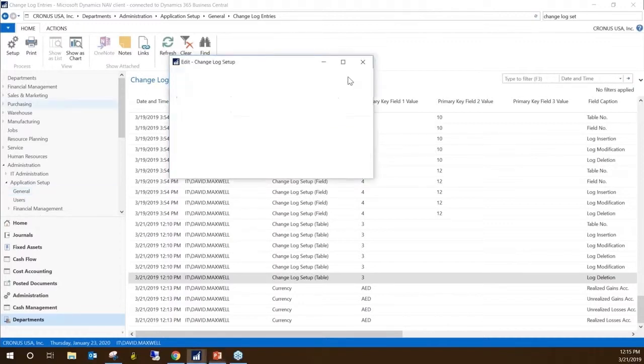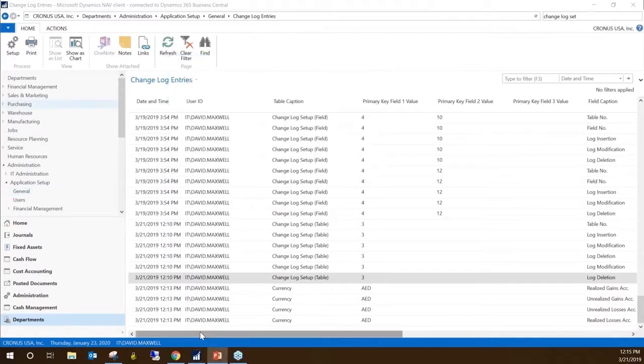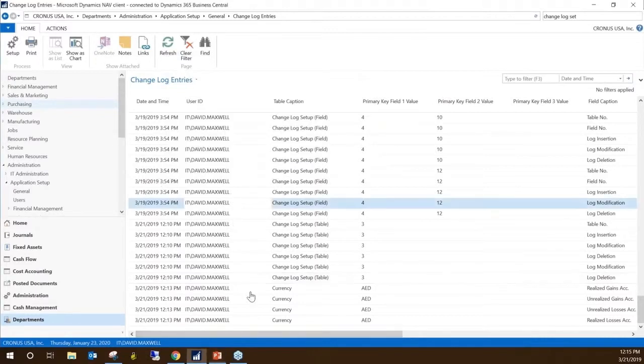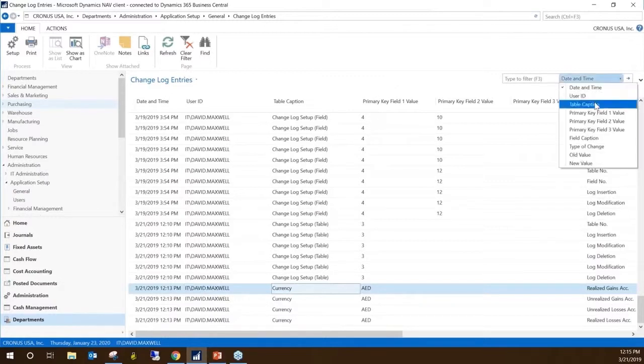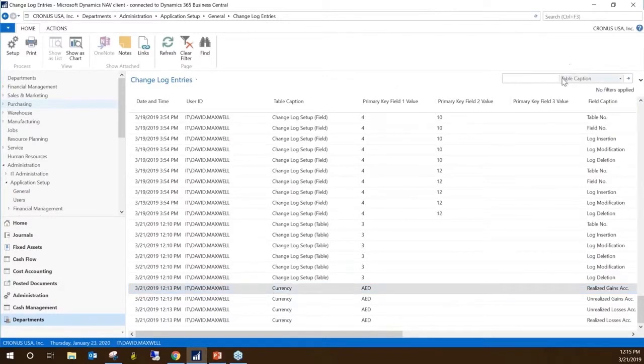So I want to go into some tips for using this screen, the change log entries. You see that over time there could be a lot of clutter. And so one of the things is you can, of course, set your filtering off of a table caption. I want to see only currencies, not the other things, because the chances are you're going in here to look for a specific problem or a specific change and who did it.